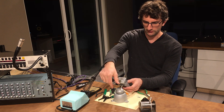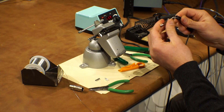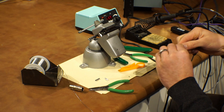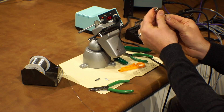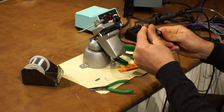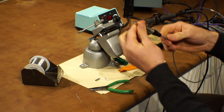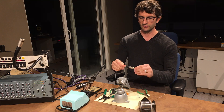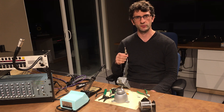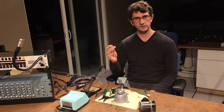So that's effectively soldered. Now take this out of the clamp, take the strain relief — it has a very natural way that it fits in, you see it kind of slots over that space. Take the metal sleeve, put it through there, put the boot on the end and screw it together. Screw it on good and tight, you get a nice good connection there. Everything is good and solid and that is ready to go. If you had a single cable that wasn't part of this kind of installation, you would now do the other end — it would be the exact same procedure — and the cable would be done.